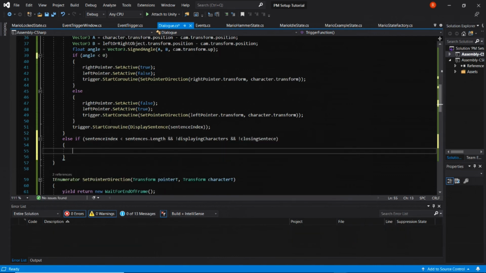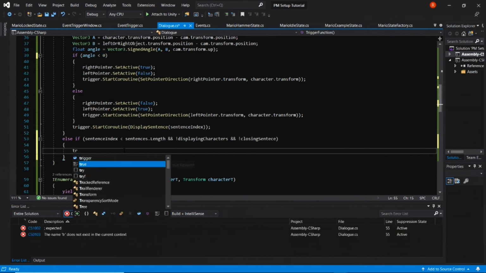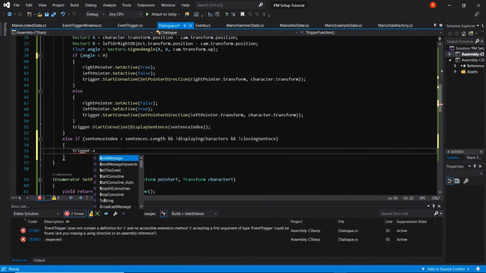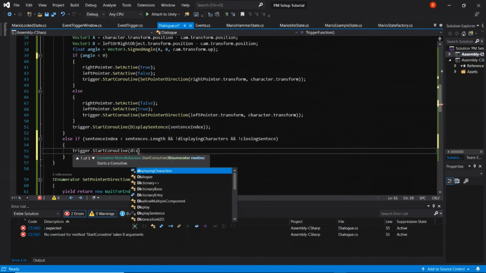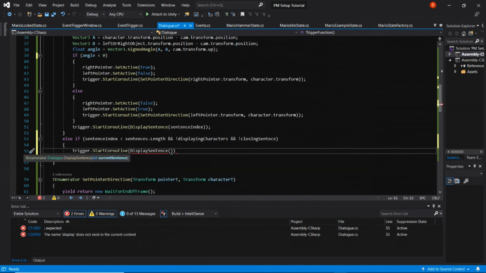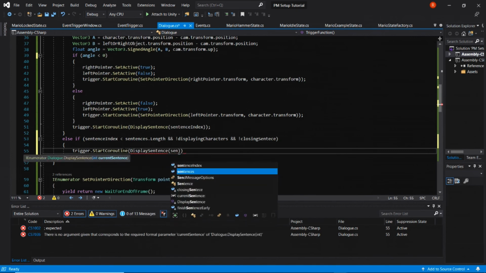If we're on any sentences other than the first one, we're just going to run whatever code's inside here. So we're going to say trigger dot StartCoroutine, and we're going to say DisplaySentence, and we're going to say sentence index.